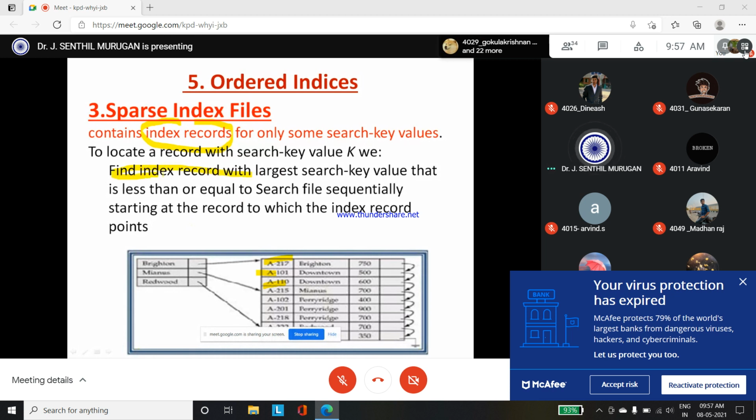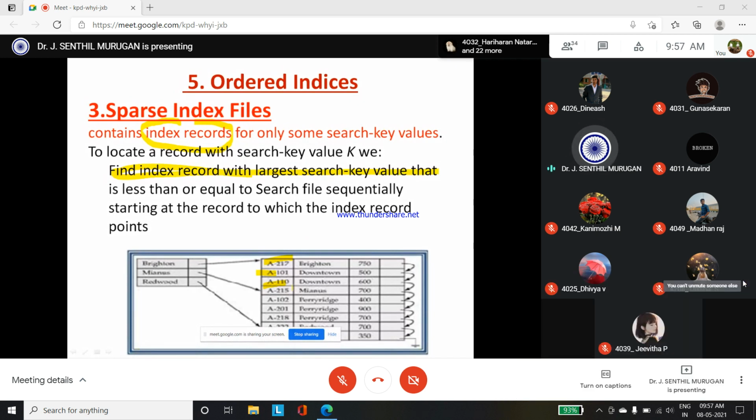To find a record such as Bridgestone, it finds the index record with the largest search key value that is less than or equal to the search key, and then that record will be found.